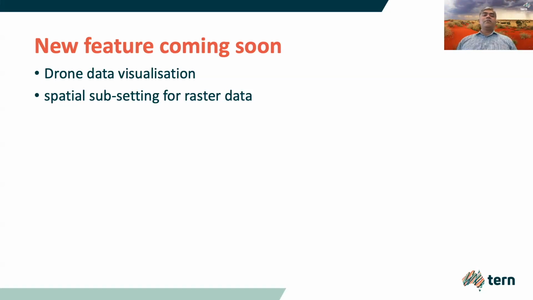The other one we are working on is subsetting. For example, we talked about the very rigid boundary, right? Assume that you wanted to draw a polygon and then download only that part of the data. So that subsetting aspect is also in a test version. We haven't pushed it into production. All the raster data sets will have that feature very soon.